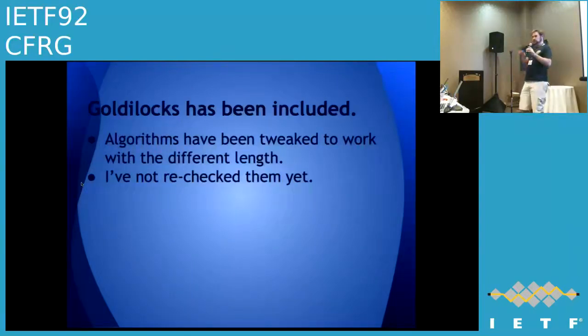Some of the algorithms had explicit 255-bit numbers from curve25519. Those have just been generalized to say like n bits or n bits minus 1, so that everything just works. I have not actually rerun the algorithms to check the test vectors and such yet, but will do. Next slide, please.